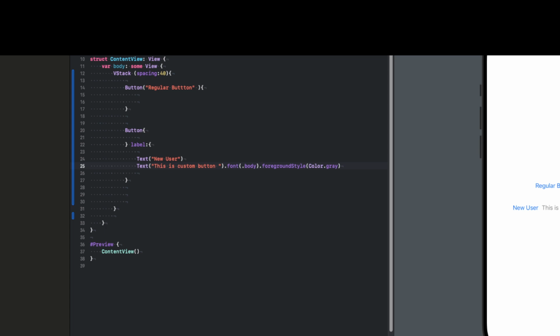Let's give it something. Let's do text composition in SwiftUI.